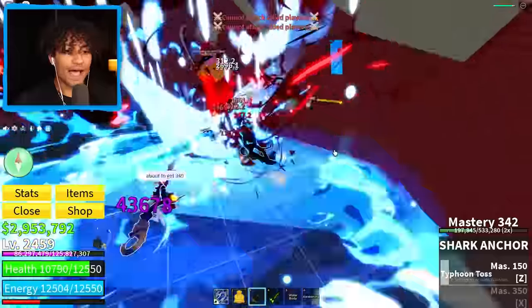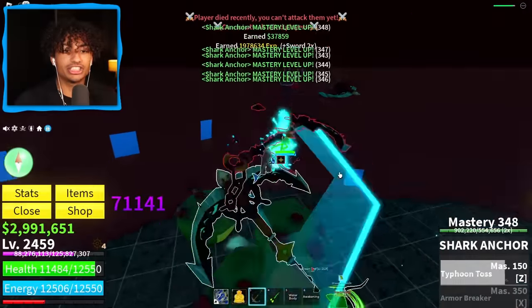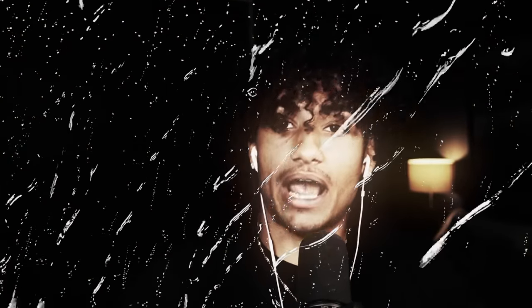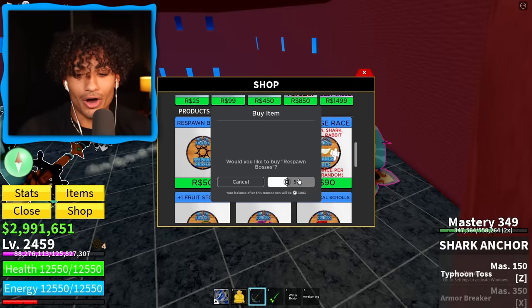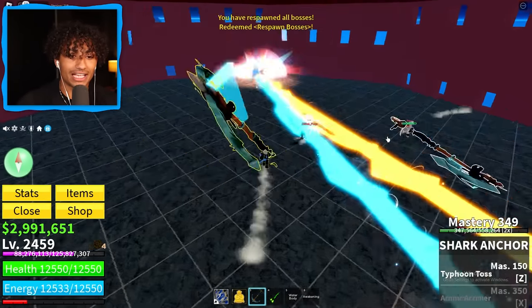I hope so. Die, Cake Queen, die! Bro, look how fast. I'm already at 50,000 damage, bro. It's just too good. And she's dead already. And are you kidding? Okay, guys, I'm sorry. I lied about lying. I feel bad now. Come on, bro. Mastery 349. All right, come on. All right, this is officially the last one.